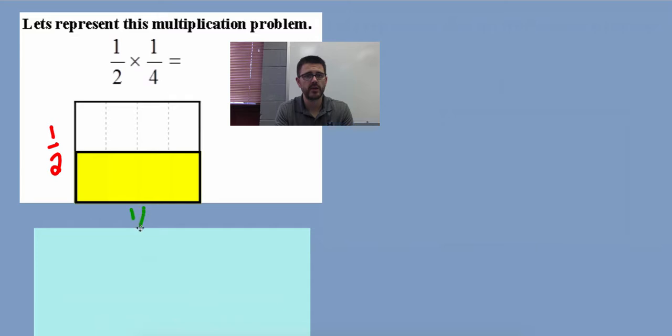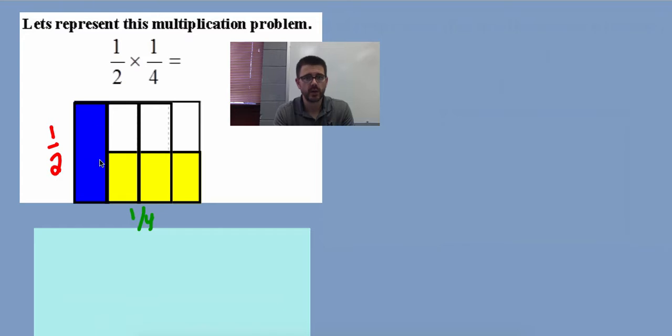So my other fraction is going to go along the bottom. Basically I'm going to do the same thing. I'm going to color in 1/4 of it, but this time I'm going to break it up going up and down. So I'm going to break it up into 4 parts, and I'm going to color in one of those 4. So basically we're coloring in 2 fractions. They just happen to be overlapping. We're drawing them both on the same rectangle.